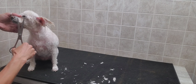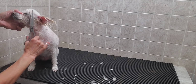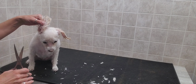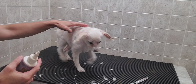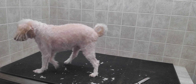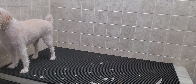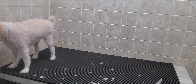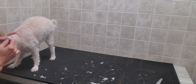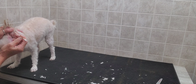Good girl. Try to get her ears a little bit drier, but I'm not a big fan of the blow dryer. Okay. Get that solution in there and do its magic. So I'm going to try to get that wax out of there now. So that solution will help loosen that out.